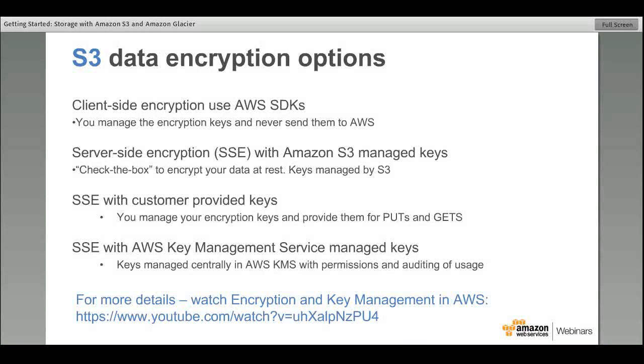And then finally, and I think the most intriguing option, you can use Amazon Key Management Service, KMS, which we launched at re:Invent, which allows you to centrally and securely manage master encryption keys and also shred them, rotate them, and audit their usage, and it tightly integrates with S3. This is a pretty powerful option.